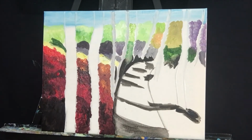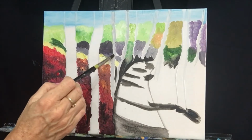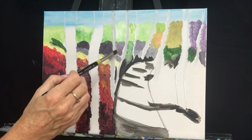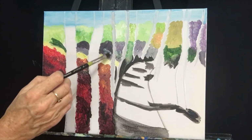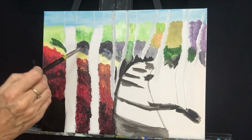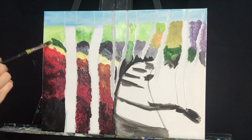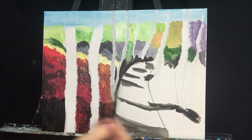And I'll take a look here and see if I have any little areas that I missed, like up in here. Let me get a little bit of that Christmas green and white and just put a little pop of that right in there. Maybe we'll even give a couple more little pops of that back in here. And now we'll skip over to the other side.